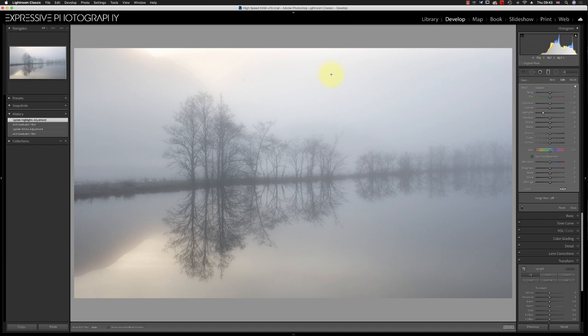If I turn off, that was the original that we had, and that very quick luminosity increase has lightened the mood of the image. If we look at it how it was originally, it was quite somber. The left-hand side had the warm light and the luminosity. The right-hand side is somewhat dim. If we think of that as an emotional gradient, we've got all the energy and happiness on the left-hand side, and it's a bit somber and melancholy on the right-hand side. By increasing the luminosity on the right there, we lift the mood of the photograph.